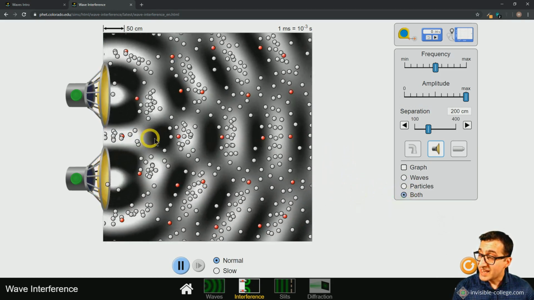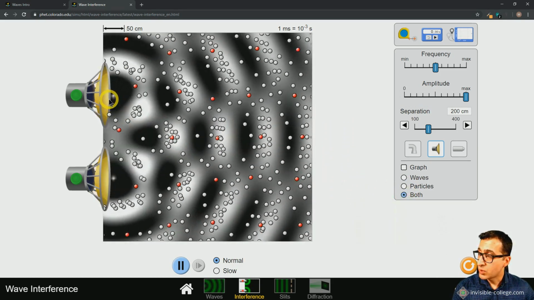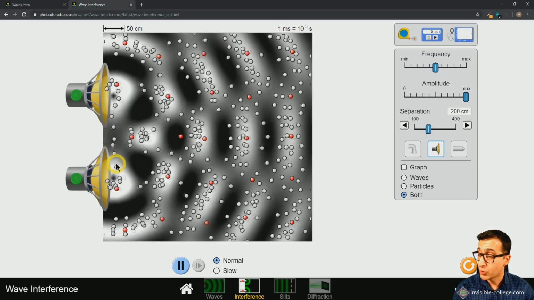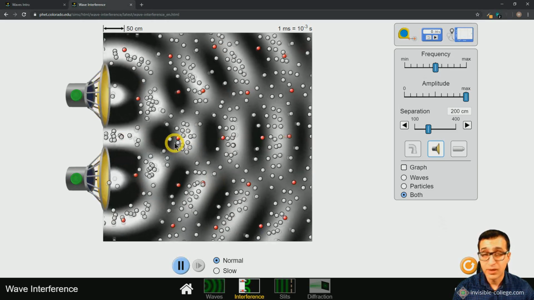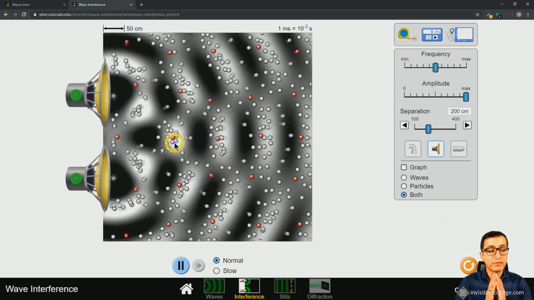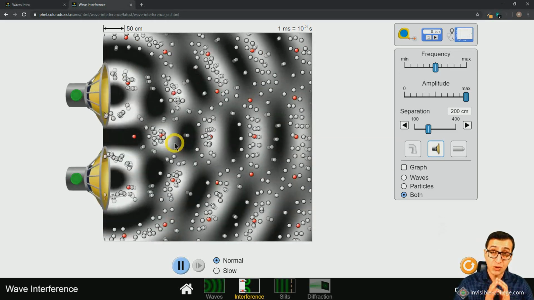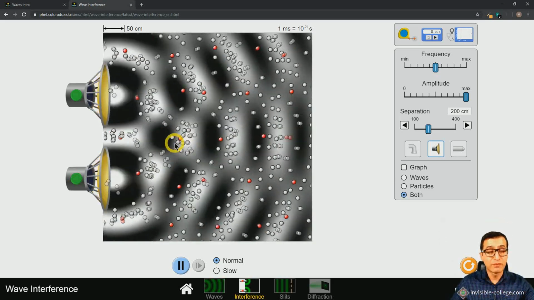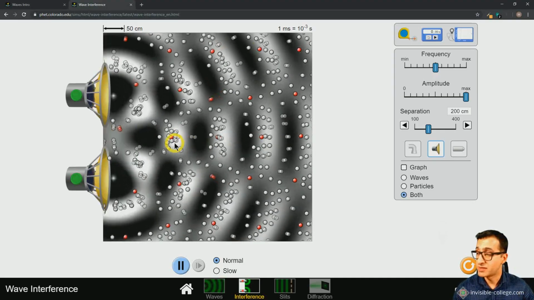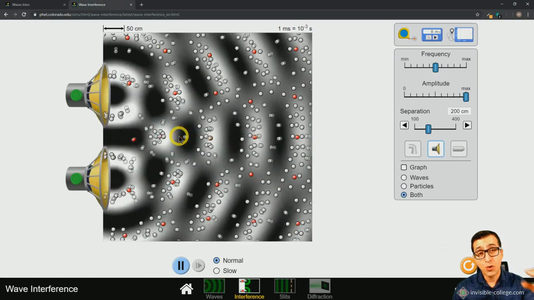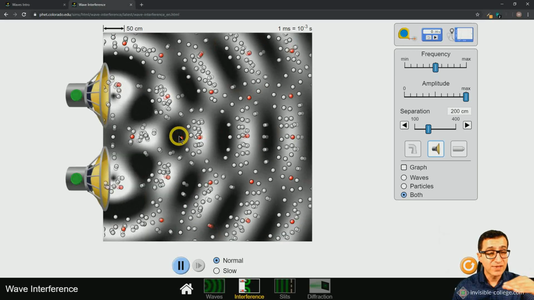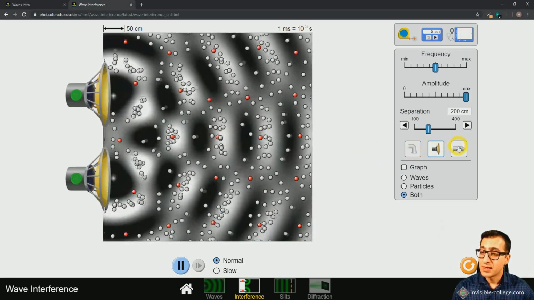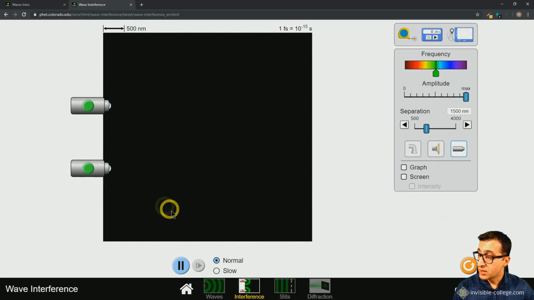So waves will interfere with each other in the sense that when you have waves of a similar wavelength and frequency from two different sources close by, when those waves meet each other, the crests of the waves will reinforce each other, which is called constructive interference. The troughs of the waves, when they meet each other, will reinforce each other. That's also constructive interference. Now, when a crest meets a trough, the waves cancel each other out, and this is called destructive interference.